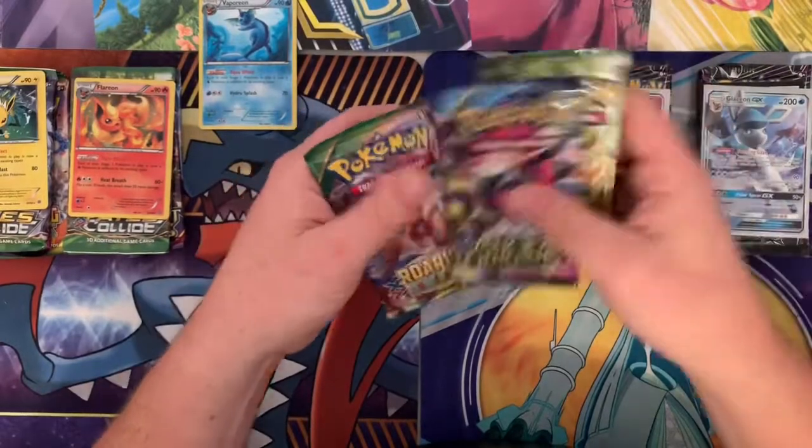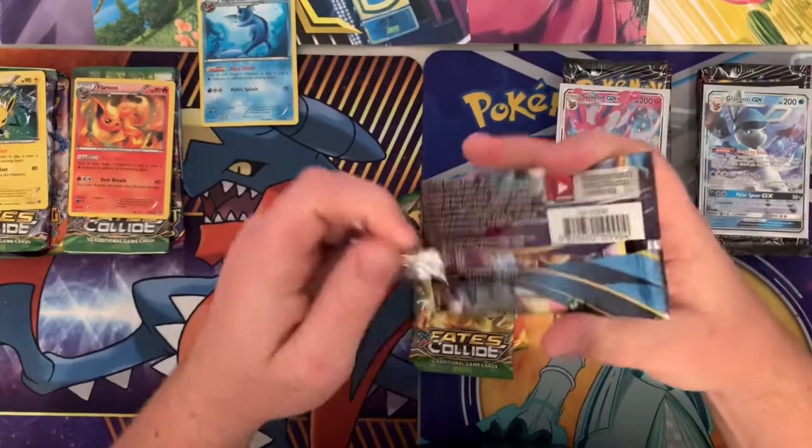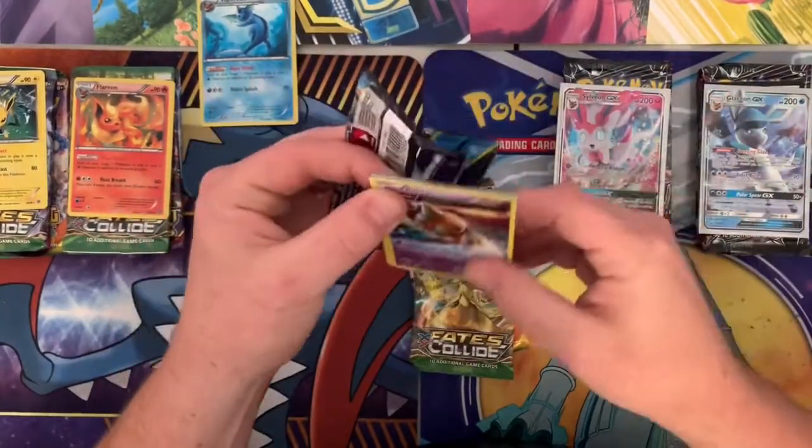Ancient Origins. Okay. You would want to start with the middle one, wouldn't you? Yeah. I'm the second. My lucky number is 2.